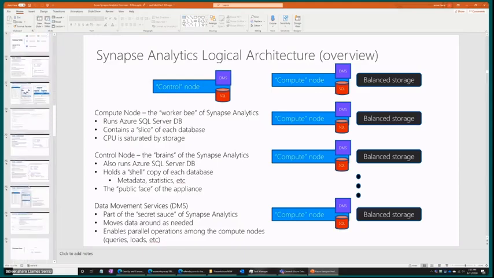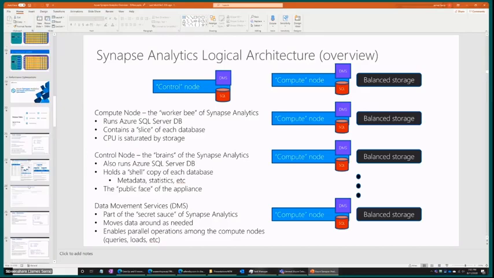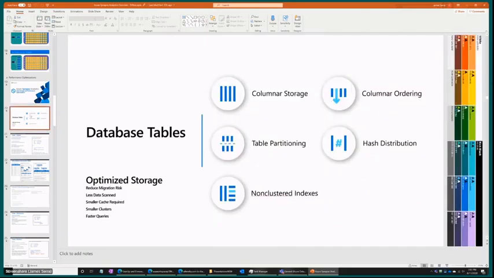So this gets into a little bit about the differences that you get with Synapse inside of this MPP engine. And a lot of times I'll get asked, what are other optimizations you can do to this SQL Data Warehouse? And for the most cases, anything you can do on-prem, you can do within Synapse, inside this Synapse Studio.